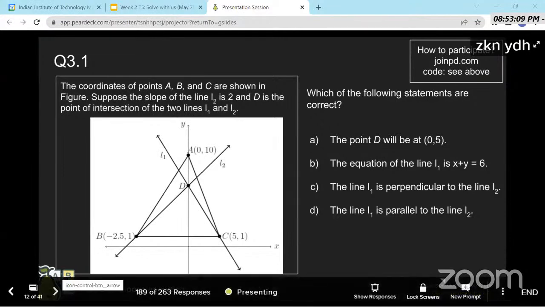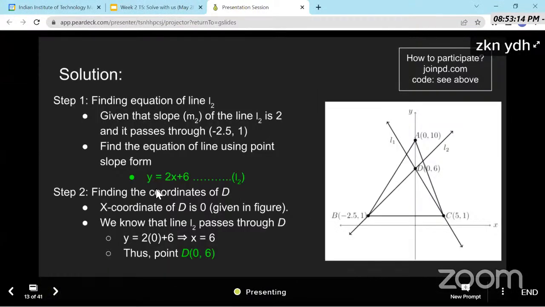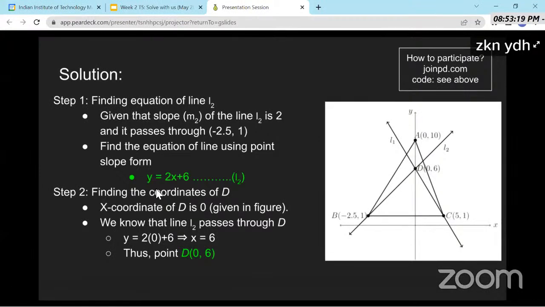Okay. So all those who are waiting for me, what you are saying is somewhat similar. So you see, the first thing we have to do is find out L2. I'm doing Lakshmi's method here, I would say. Lakshmi did it this way, and Eknath did it in a different way, so that is also well appreciated. We are first finding out L2, and how is that done? A point is given and a slope is given, so we can use the point-slope form and get the equation. So we get y equals 2x plus 6, right? Now that's our equation of L2.